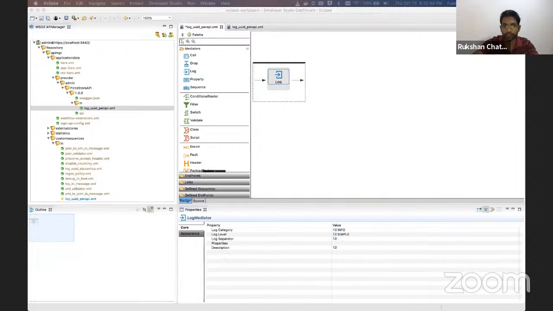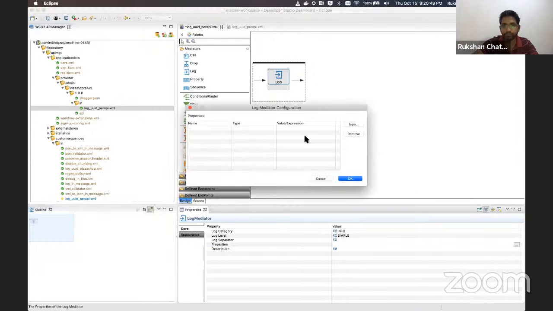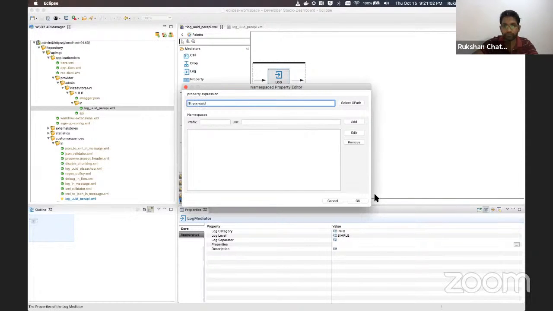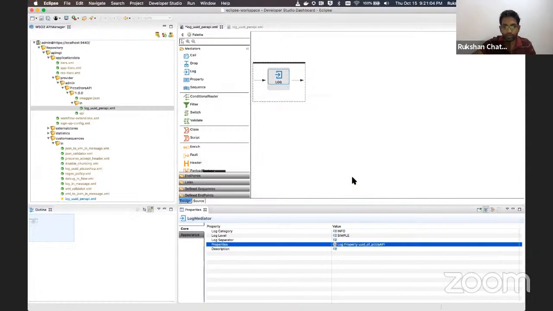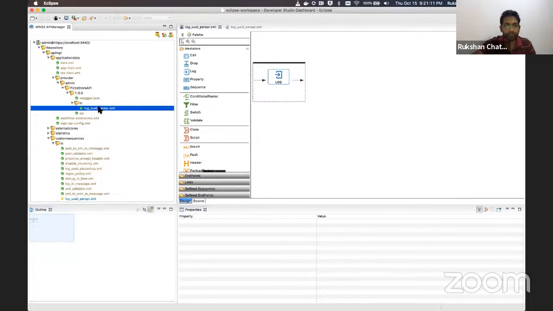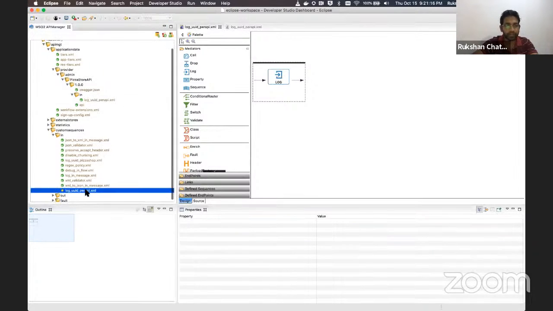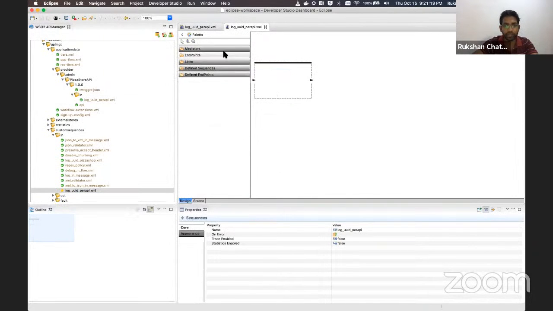I'm going to give the same configuration quickly. Yeah, so I will save it. Okay. Then I will do the same changes to my new sequence.